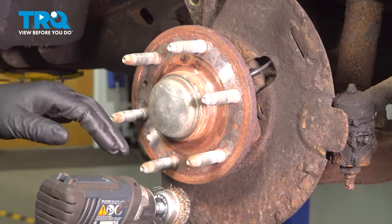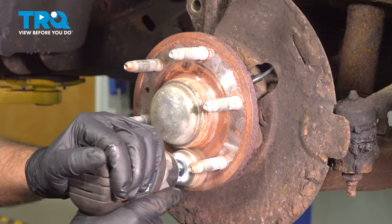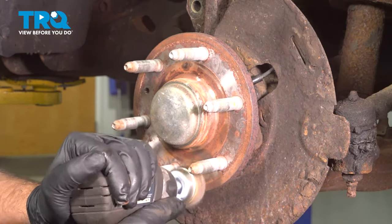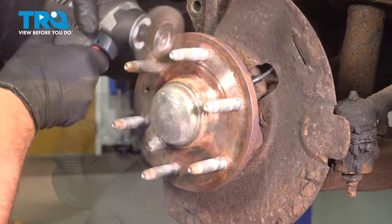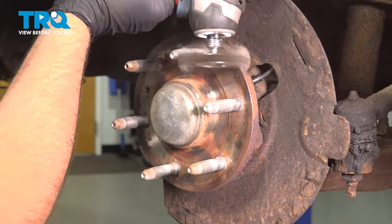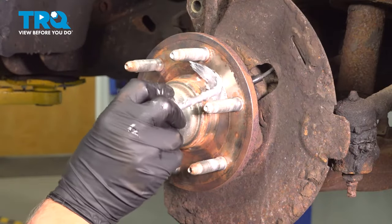Now I'm going to clean up the hub surface, any of the rust material. Just use a wire brush. I'm going to use a thin coat of anti-seize on the hub surface.